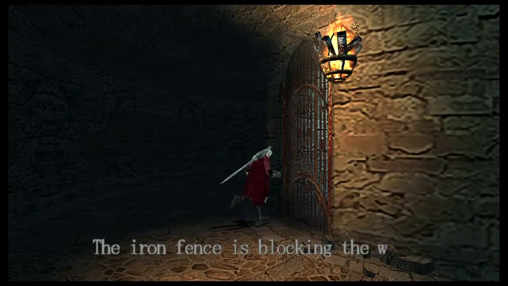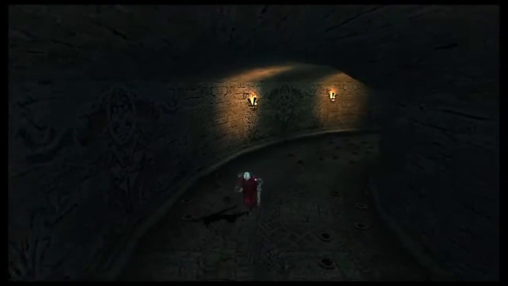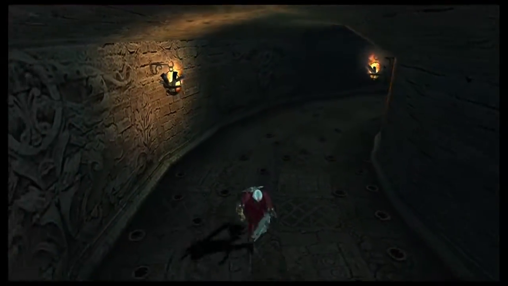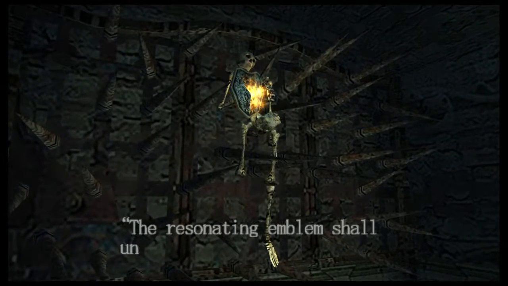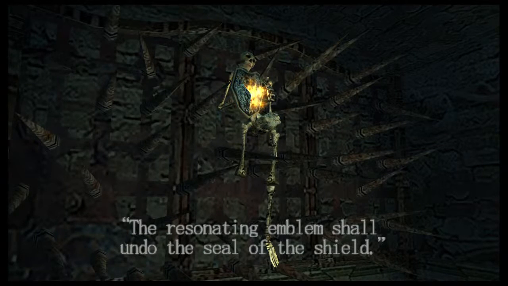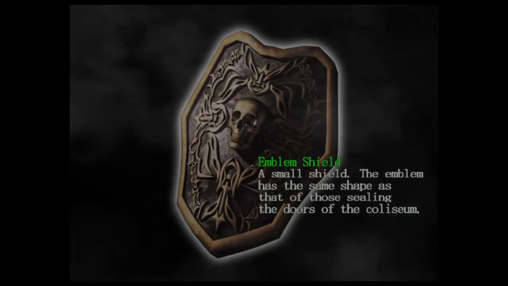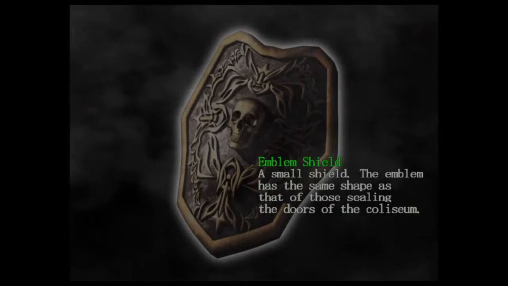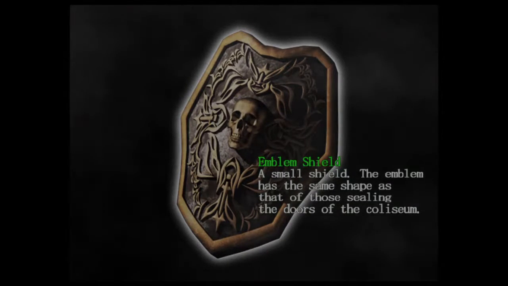Alright. The iron fence is blocking the way. Because you can still do the game right and quick at the same time. Alright, there's something written. The resonating emblem shall undo the seal of the shield. So grab this emblem shield, a small shield. The emblem has the same shape as that of those sealing doors of the Coliseum. And on one, if you take the left path, you can get Nightmare, which is the weird alien gun, and then you can take the right path if you want to skip that and just go and do the mission. I think to get the pair of lances.